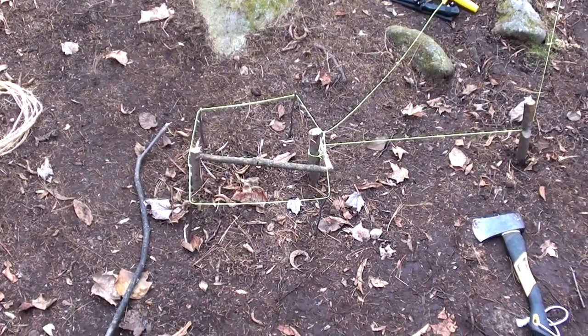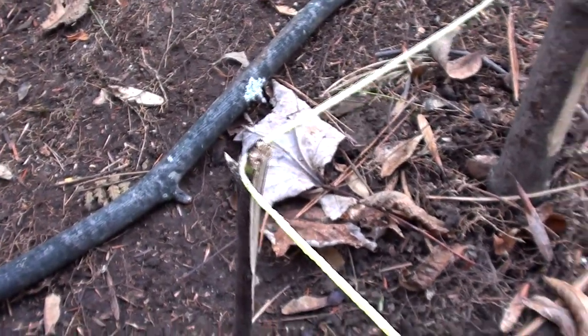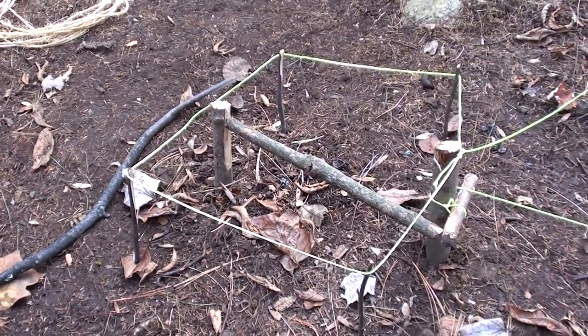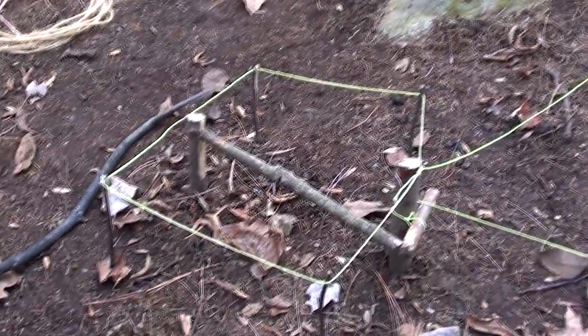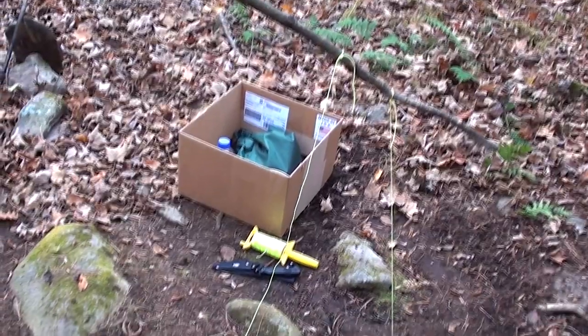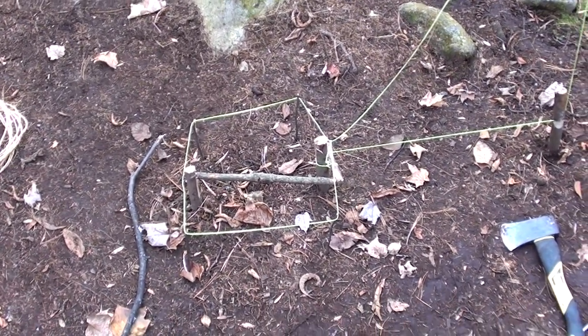I went one step further and created a little box shape for the snare using four stakes, each notched to hold the line in place at the tip. You want to make sure the snare can be released off of these stakes — it just needs to be resting in place, nothing holding it down. Keep in mind that when you create a shape like this you're donating more line to the animal. If the line is short, the animal won't be able to touch the ground and will hang in the air off the sapling. If the line is too long, it may be able to run around on the ground.